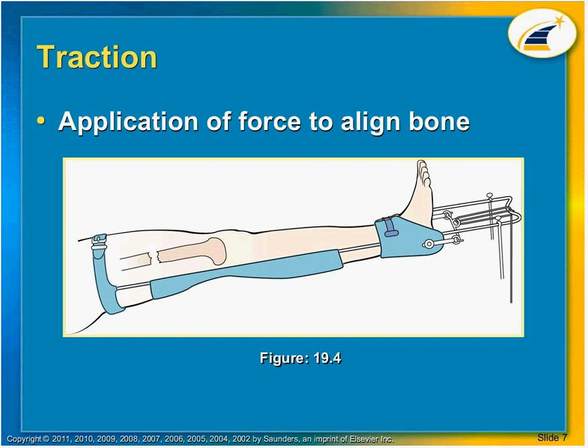Moving on to this slide, we have the word traction, and I talked about this a little bit earlier. This is an application of a force to align the bone. As you can see here, the patient is stabilized on a bed or a couch or a hospital bed, and this traction device is pulling the bone or using the force of gravity to align the bone and make it heal properly, so that it does not mend abnormally. So the pulling force to bring the bone into alignment and hold it there is called traction.